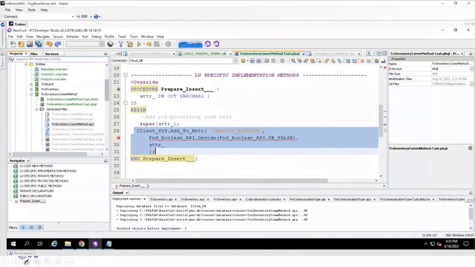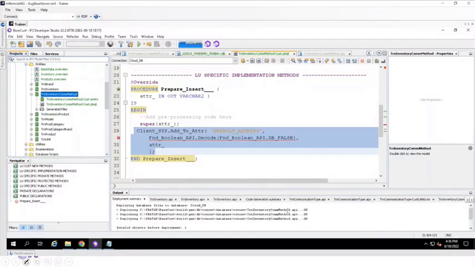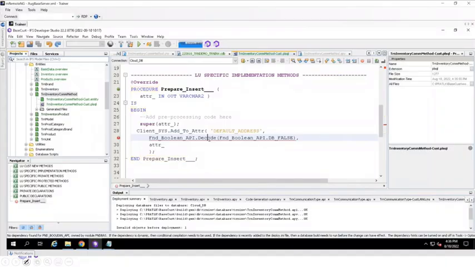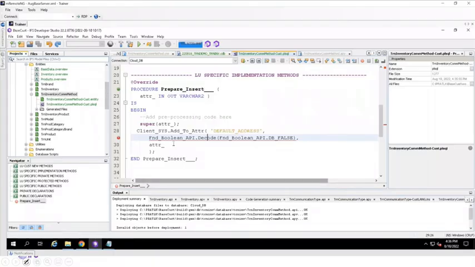So let me generate and deploy the code. Right. We are able to deploy it. So you don't need to worry about this one, because it's something coming from the IDE, from the developer studio, based on a dependency issue. So it will not affect our development. But what you need to do is decode the value for the DB false. It means DB false is the value that is in the database. We are getting it and we are going to convert it to the client value, and we will be showing it in our client application.